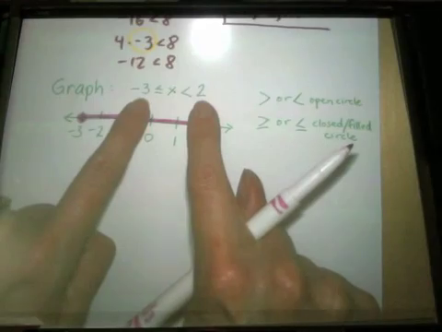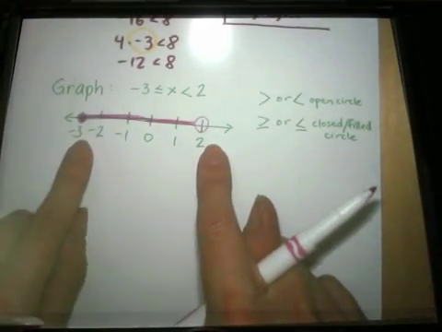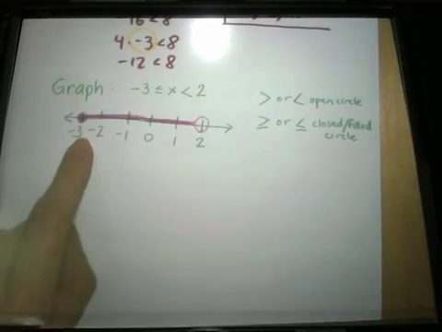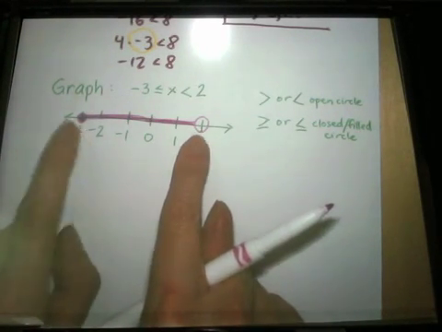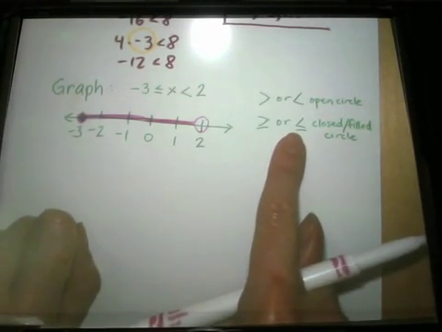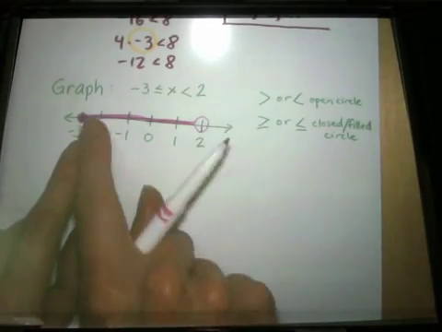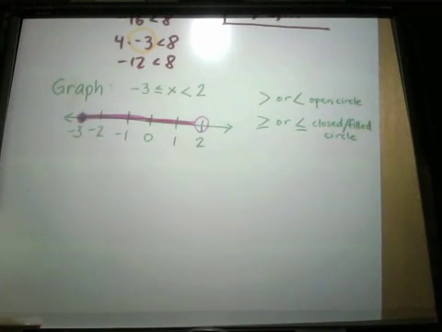So basically, these are our 2 endpoints of our graph. Whatever numbers are here are the endpoints. Everything in between could be the value of x. It could be the whole numbers, it could be the decimals in between. So our endpoints, we have to decide, is it an open circle or a closed circle, a filled circle? Okay, and then everything in between could be a value of x that would make this true. That's it. That's the last type of problem for today. Hopefully not too hard.